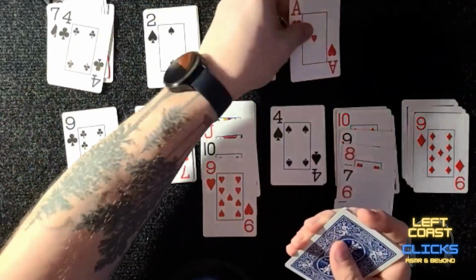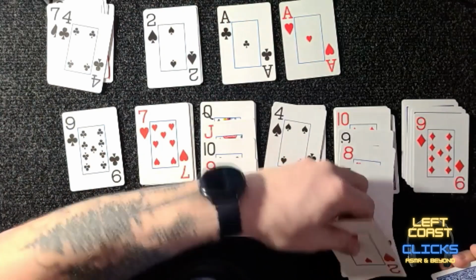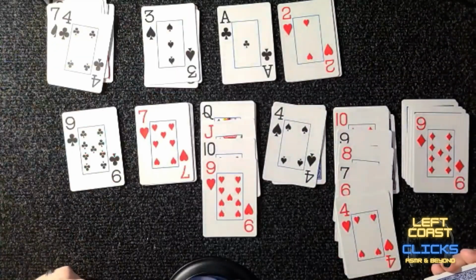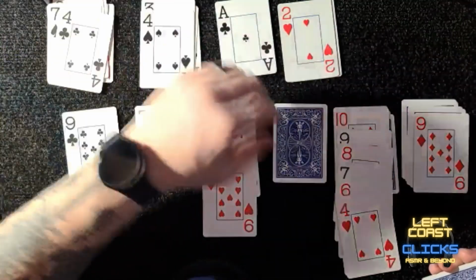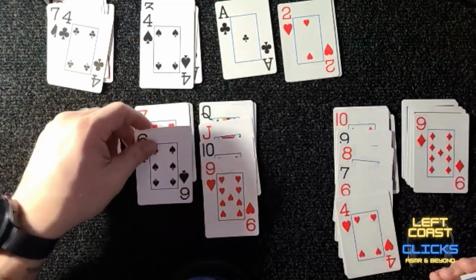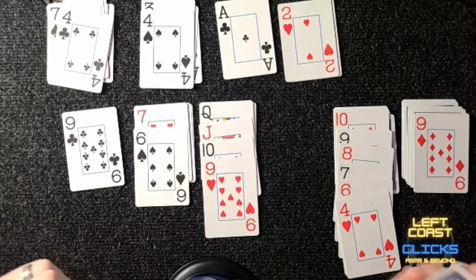Oh, there's another ace. Beautiful. So that means I can move this 2 up here. And this 3 can move up here. And then the 4 can move up and flip that guy. And there's a 6, and I have a 7 somewhere, don't I? There's a 7. And let's see, nothing else.